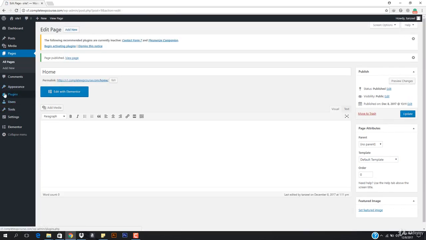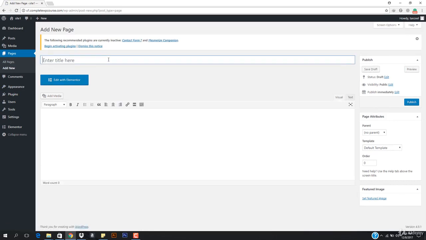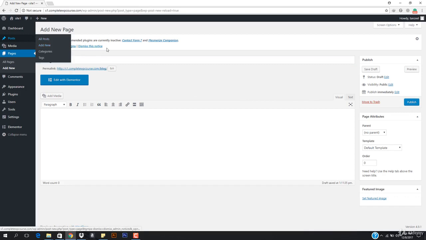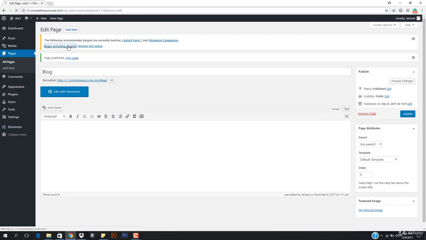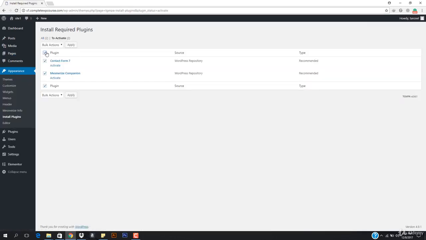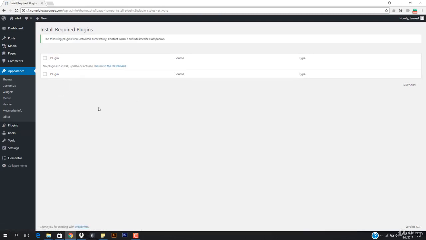And we also want to create a new page, and that will be our post page or blog page. So it's going to be blog. Let's hit publish. And we want to do one thing, and that is we want to activate these plugins. We haven't activated them. This is the mistake that we're doing right now. I'm going to come here, I'm going to hit activate, and let's hit activate, and let's hit activate, apply. So here we go. Every plugin has been activated, and now let's have a look at our website.